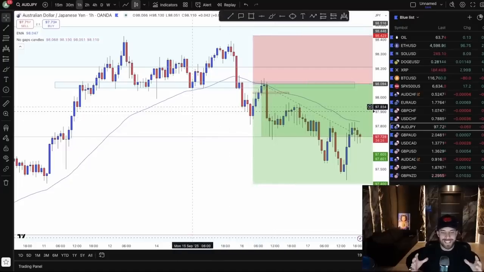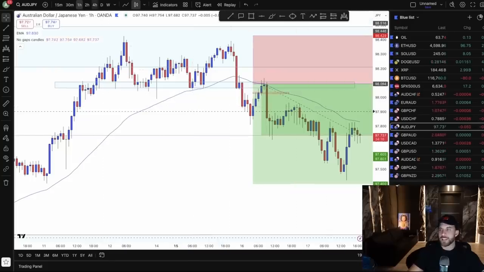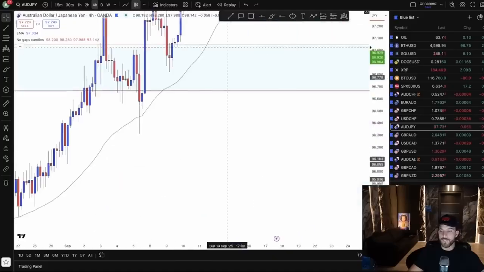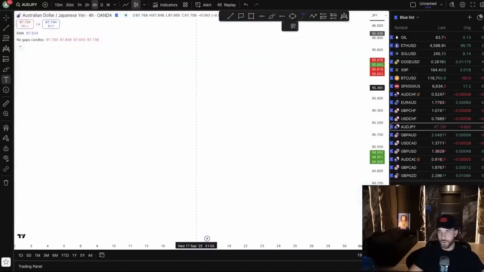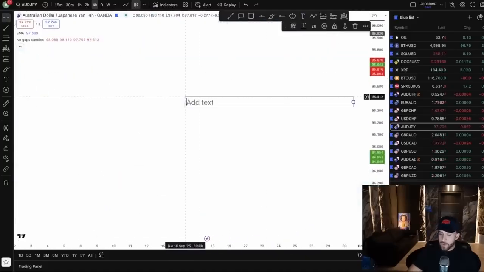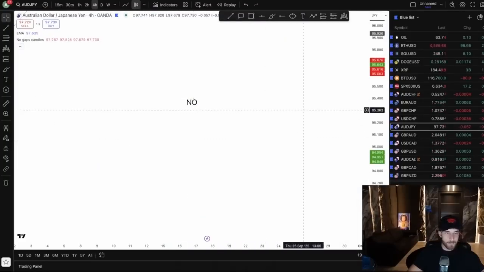Confluence trading is literally building the perfect trade setup for you to have the most amount of confluences in one direction or the other. Now, I get this asked all the time. Is there a minimum amount of confluences that I would have in order to take a trade? And the answer is no. Why would I want to have a minimum amount of confluences? Like, that just makes no sense to me.